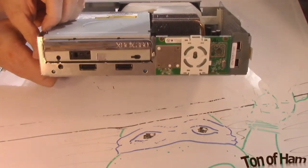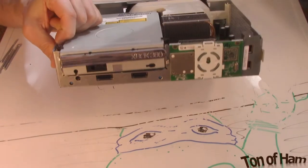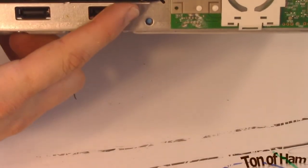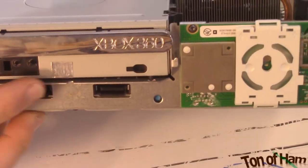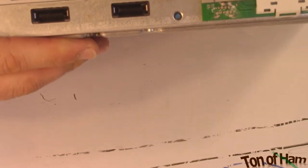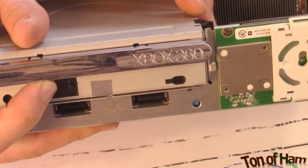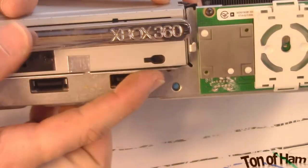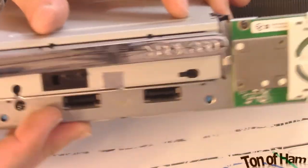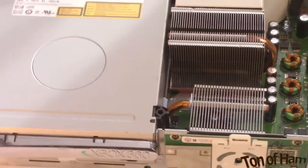There's also two little holes up front here that receive the drive. I don't know if you can see those. Mine are not in yet. Make sure that those get pushed in. Yeah, see that there? Make sure that those plastic pieces are sticking out of the bottom, and the top.